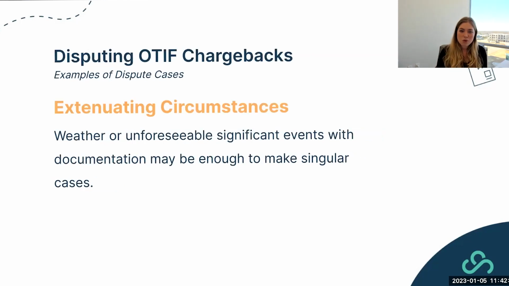Like I was talking about before, if there's an act of God or something just crazy, completely unforeseeable that happens, a black swan event, we've even seen people just attach articles to some of these black swan events, like a DC burning down or a hurricane, just letting them know, hey, this is an OTIF fine. This wasn't something that I can control. Can I get this reversed? And we have seen success with that.